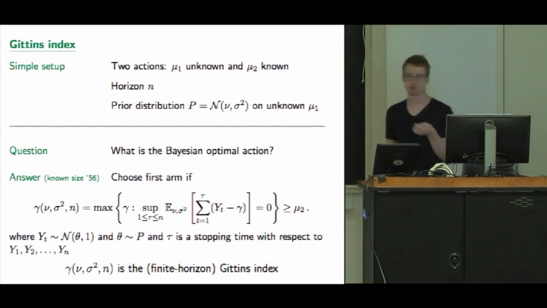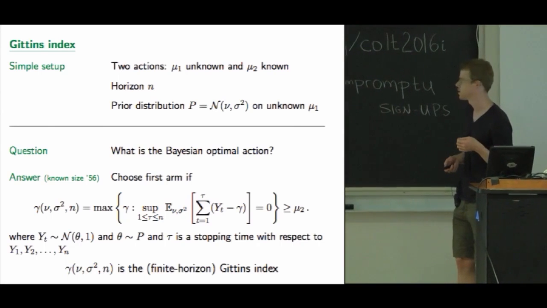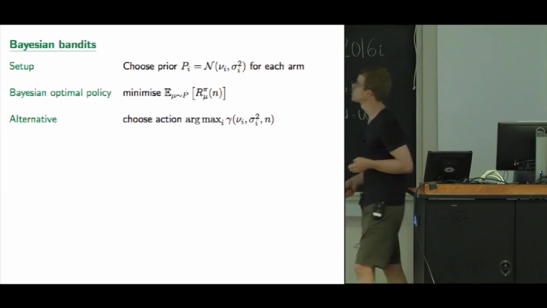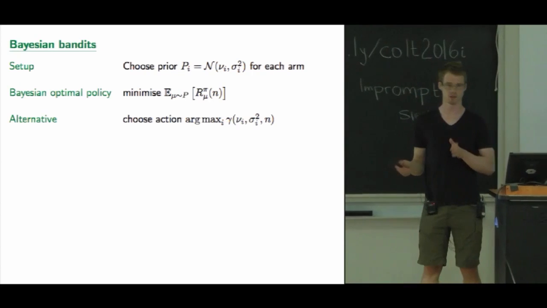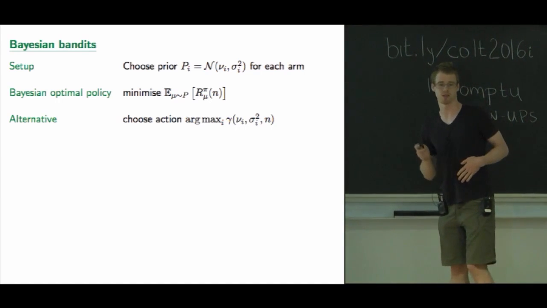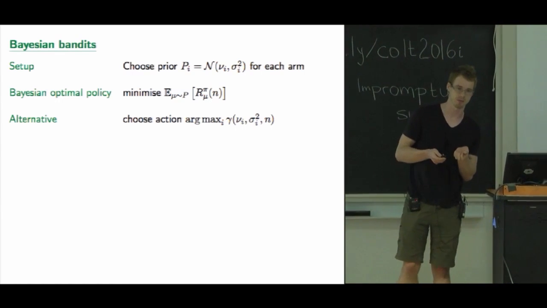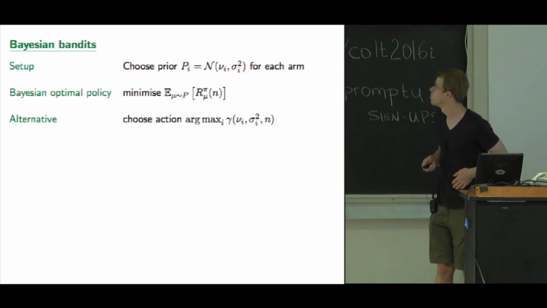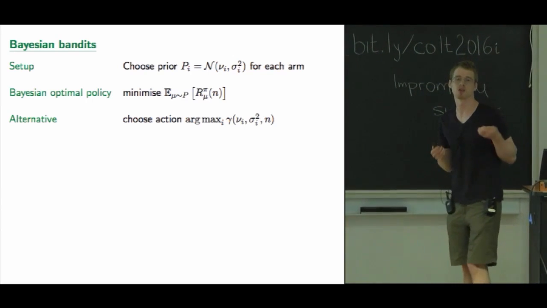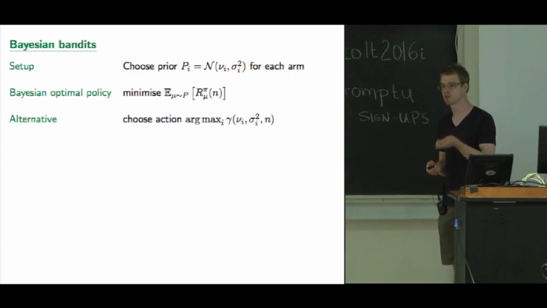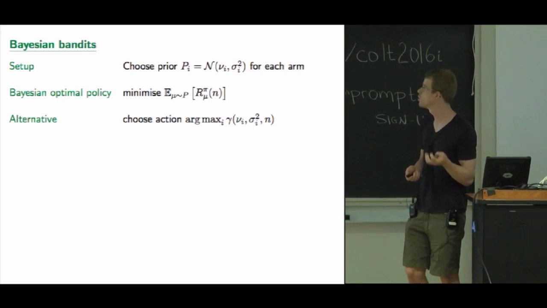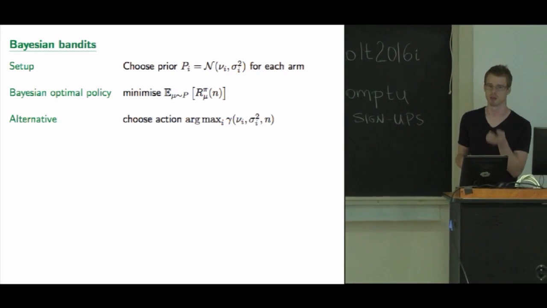This has been known for a really long time. Gamma depends on just the variance, the mean, and how many rounds there are to go. Now we make it slightly more complicated: we have a prior on all of the means, so we don't know anything and have a prior on them instead. The Bayesian policy minimizes the expected regret with respect to your prior. But you can't compute this easily — it's very hard — so the ad hoc idea is to maximize the Gittins index instead. The famous result is that with discounted rewards and an infinite horizon, this is Bayesian optimal. But that's not true in the finite horizon setting; it's sort of approximately Bayesian.